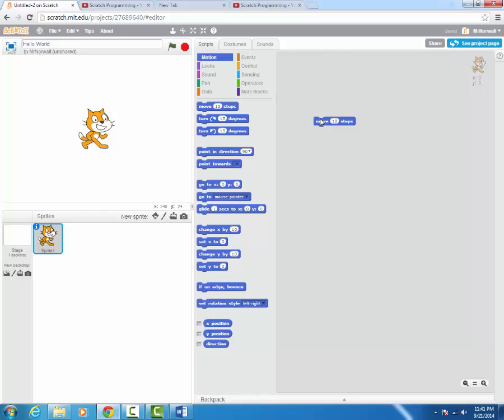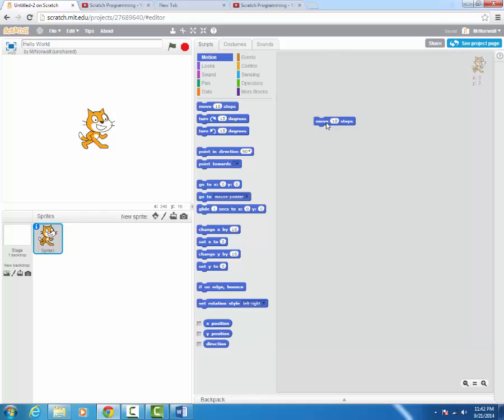You'll notice that every block has a notch at the top and a notch at the bottom. If it doesn't have a notch at the bottom, then that is the end of the program. If there's no blocks underneath, that's the end of that script. So, in this script, I'm asking the cat to move 10 steps.